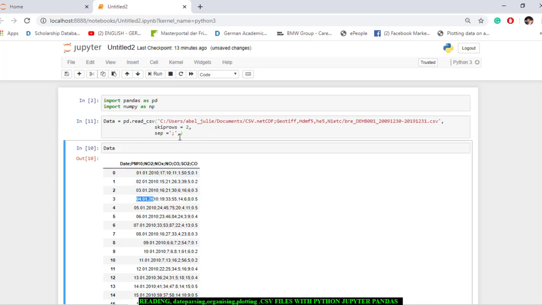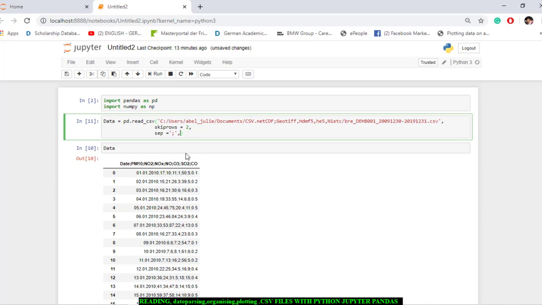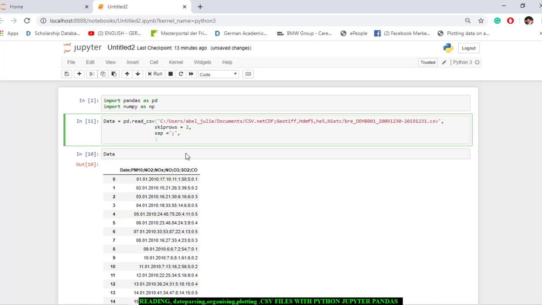I think because I'm always switching from German keyboard to English keyboard, that's why sometimes my fingers get confused. Okay, now equal to, now what we do is we are indexing date.